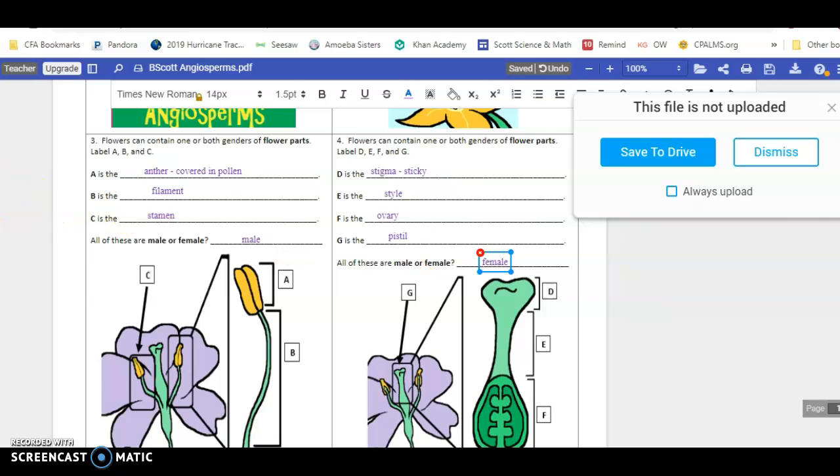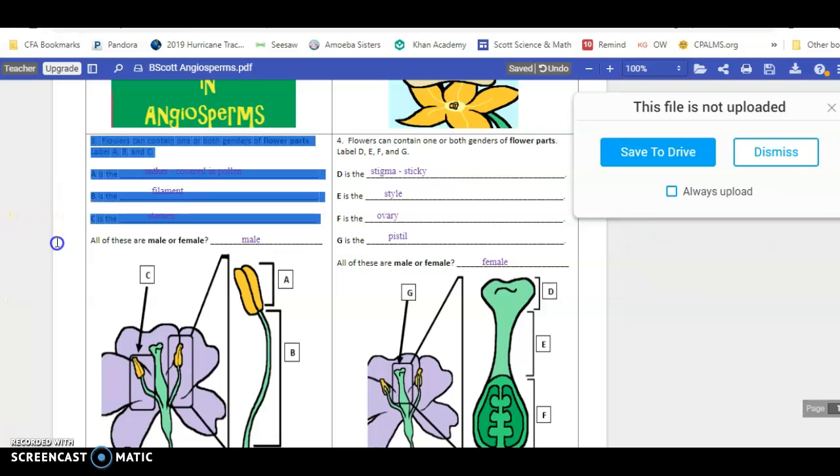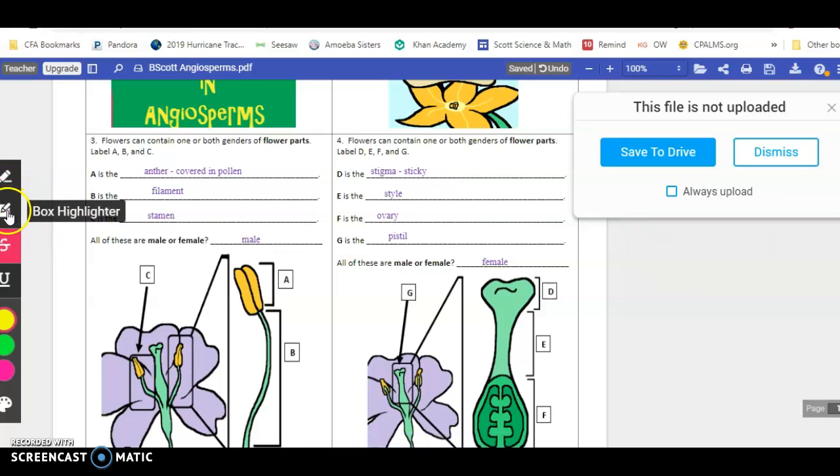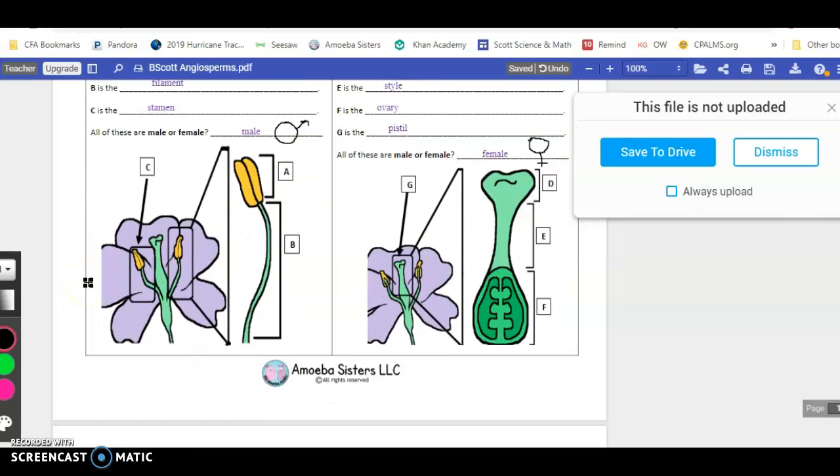Just for the fun of it, to show you the free drawing tool, if you wanted to draw the symbol for male, I don't want a text highlighter, I just want a free draw. Well, here we go. I could say male is the circle that has the arrow pointing off of it, which is the symbol for Volvo cars. And then the female is the circle with the cross coming down. All right, so hopefully you're getting all these right.